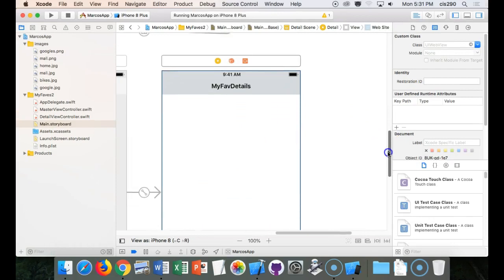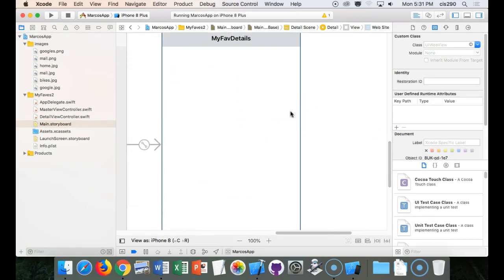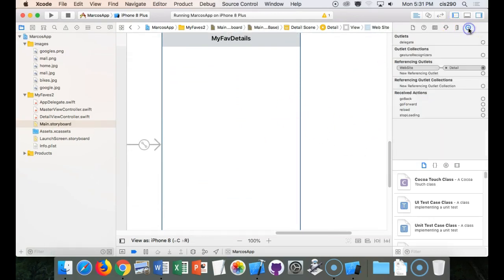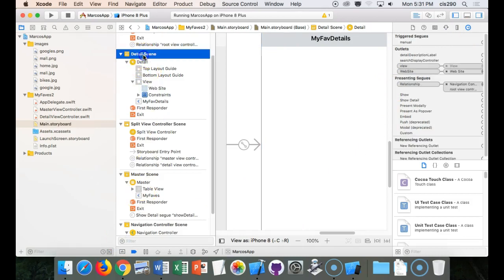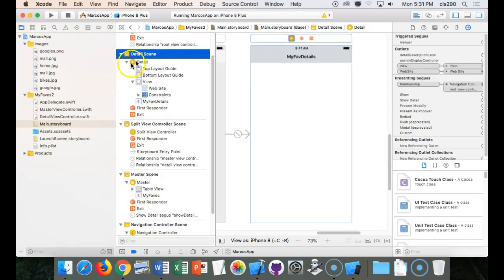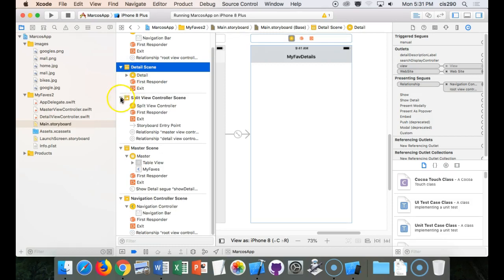So going back to the actual web view. Again, this right arrow is a show the connection inspector, and I can click on the connection inspector per object, or what's cool is I can come in here and say I just on the detail want to see everything that's connected in the detail.